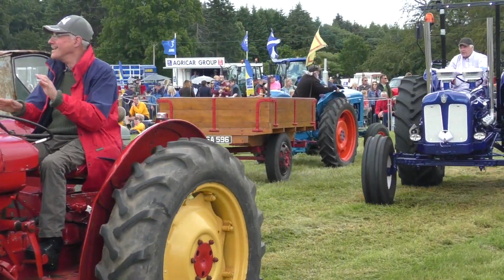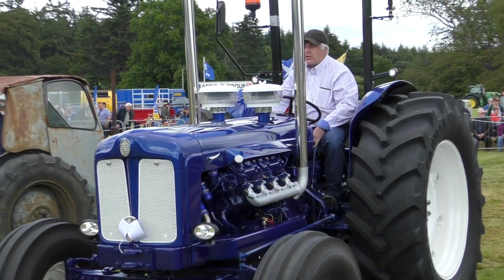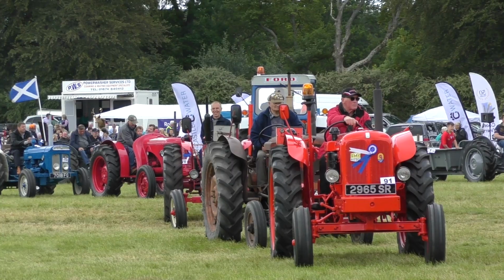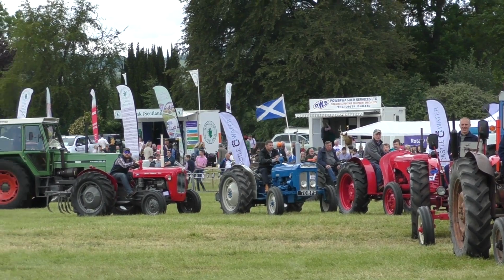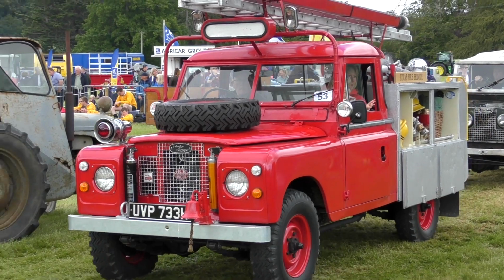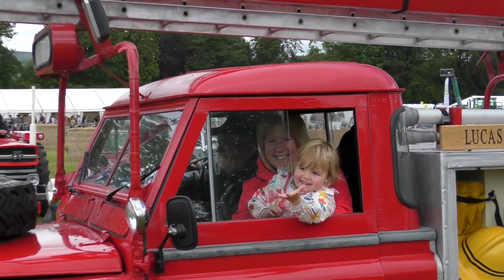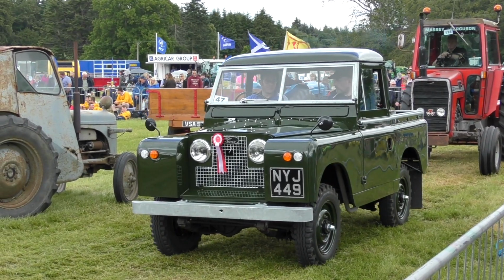Nuffield 1060, what year is that? 1965, that sounds beautiful, what a lovely sound. 57, 1957, isn't that lovely? Great stuff. Come on up, Doody Blue. 59, 60 years old this month. 60 years old this month. There's a lot of fun in that. A 1955 Major with a V8 Perkins engine.